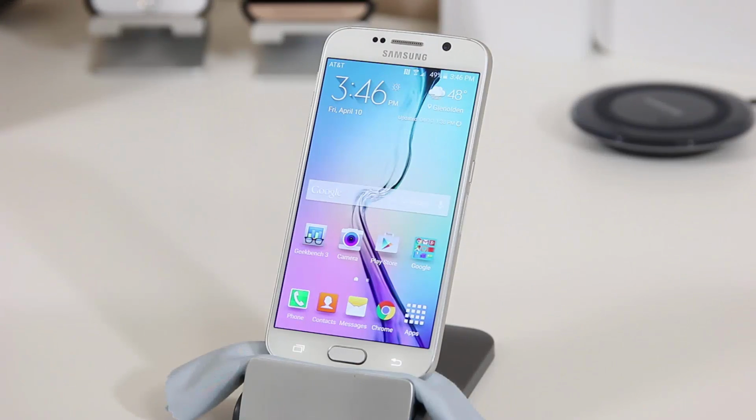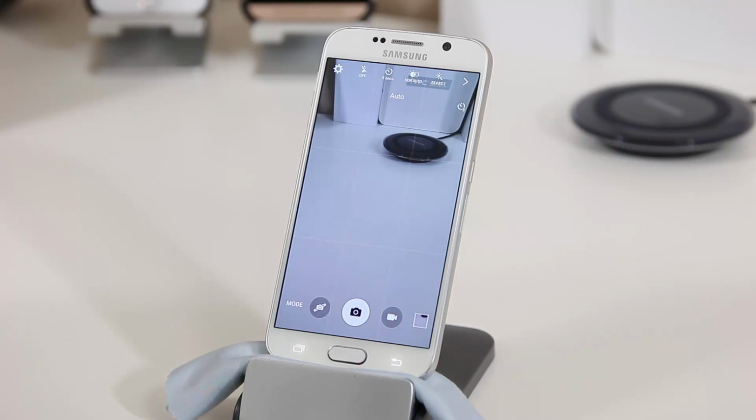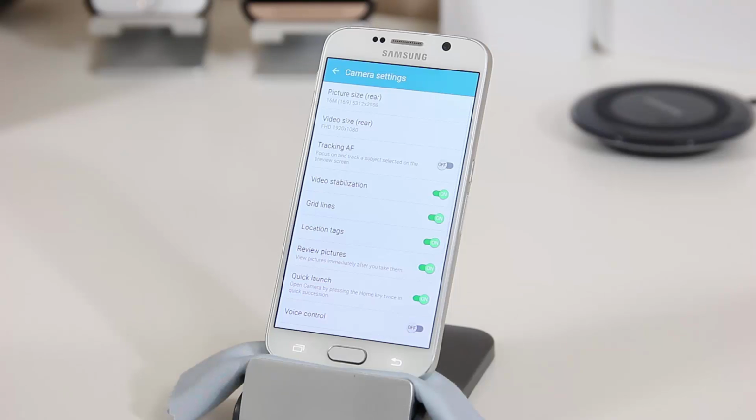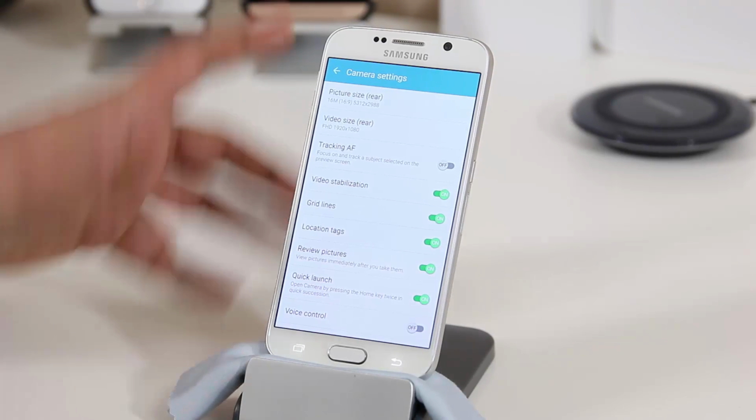Alright, let's go back into the camera. Now as you know, the Samsung Galaxy S6 camera is amazing. You've got a lot of different options that you can play with. If you go into camera, the first thing I want you guys to understand is if you tap on the settings, you can change the kind of video that you record using the rear camera.